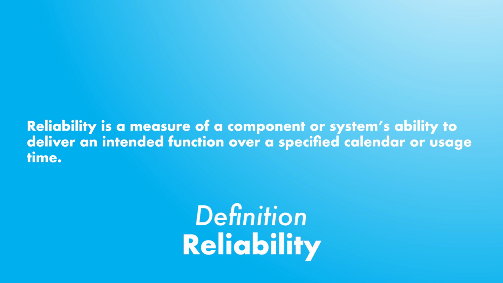Reliability refers to the ability of a system to operate without failure. Focus is in evaluating if the system is failure-free without considering the maintenance time. A formal definition is that it is a measure of a system's ability to deliver an intended function over a specified time measured in calendar or usage time.